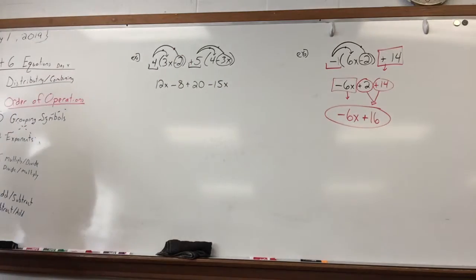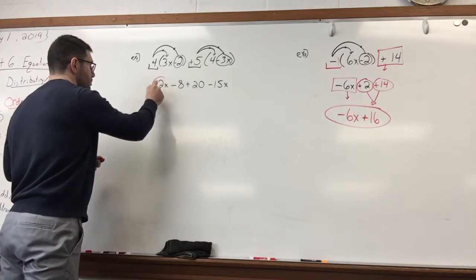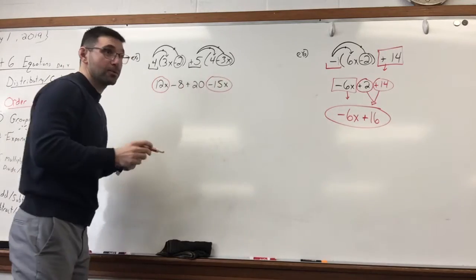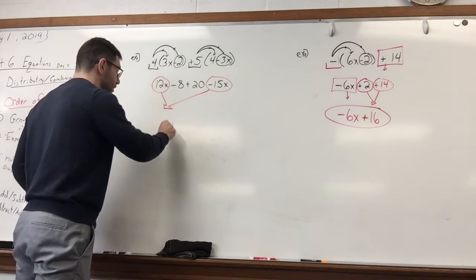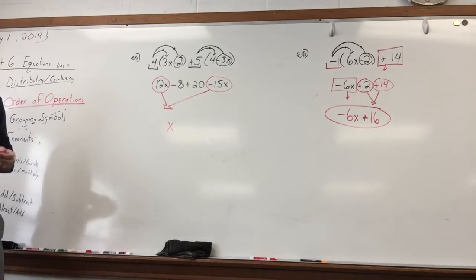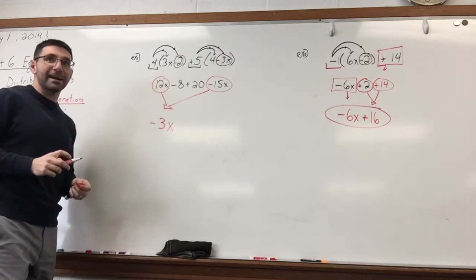So now I'm done with the multiplying. So now we are going to combine like terms. I always want the variables first. Okay, Ryan, I'm picking on you. I know you haven't been here for 2 days. What are my like terms now? It'll be 12x and 15x. 12x and what kind of 15x? Negative. Good, you have to include the sign with your term. So now I have 12 minus 15 because if we're combining our x's, we're going to be stuck with x's. It's kind of like real life. You're stuck with your x for some reason. So 12 minus 15 then gives me negative 3x.